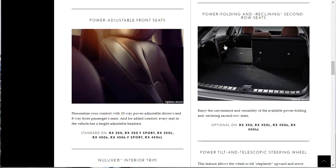What do we got here? Power folding and reclining second row seats. That's optional, not on our model. On the Sport, you cannot get that, right? They don't show that as a Sport. I love how they let you know what vehicles you can actually get this on, because a lot of times you won't know that until you get to the actual build and price part. You don't know what you can't get. It'll just let you know then.